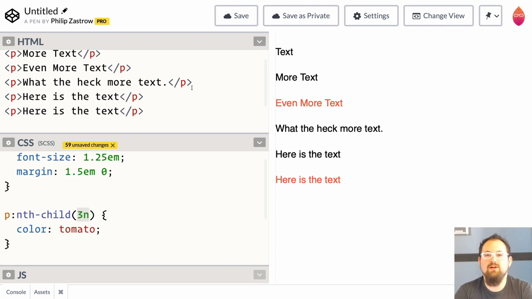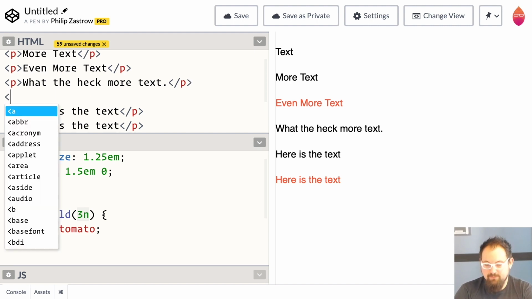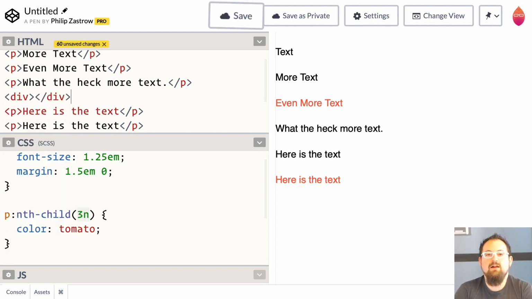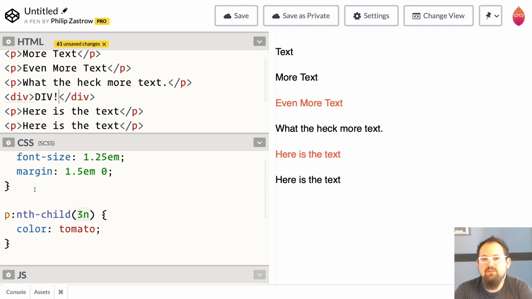Here's where this will get a little crazy because of that nth-child part. So if I put in a div in here, that's another child, and so that's actually going to set this off a little bit. You see how that works? So this is technically the 6th child still, but it's because that div got thrown in between it. The div, which I can put in here as another text, is kind of ruining things. So once I put in content in there, you can actually now count and see that.